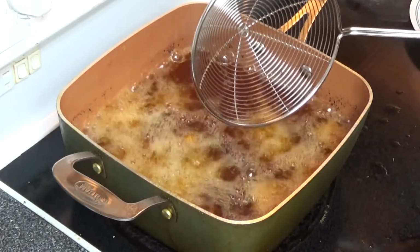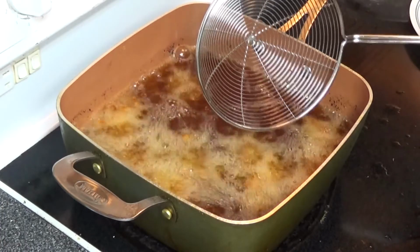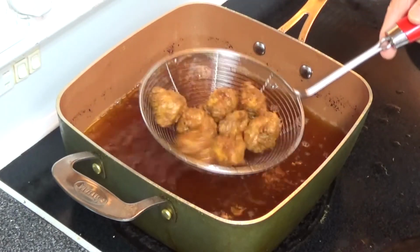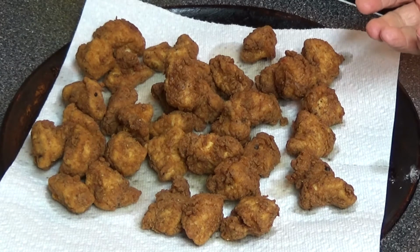It's about 4 minutes now, and since the oil was hot, it took a little less time to cook. Looks like it's done. All the popcorn chicken is now ready.